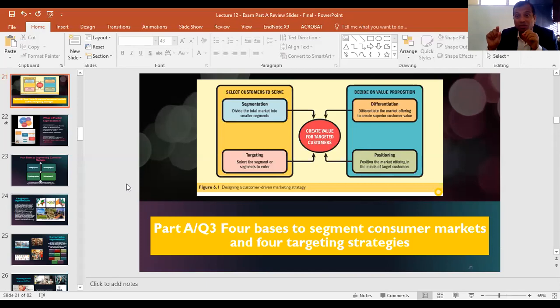But remember, if something is 8 marks and another is 2 marks, you know how much is suitable for the 2 marks and how much you should write for the 8 marks. Don't treat both questions as equal weightage in terms of content, arguments, and paragraphs. So there should be a difference. In the case study, one of the questions will be 20 marks, the others 5 and 5. For the 20 marks, you need to devote much more time to building each and every paragraph. So you need to be logical, and you need to be careful in that.